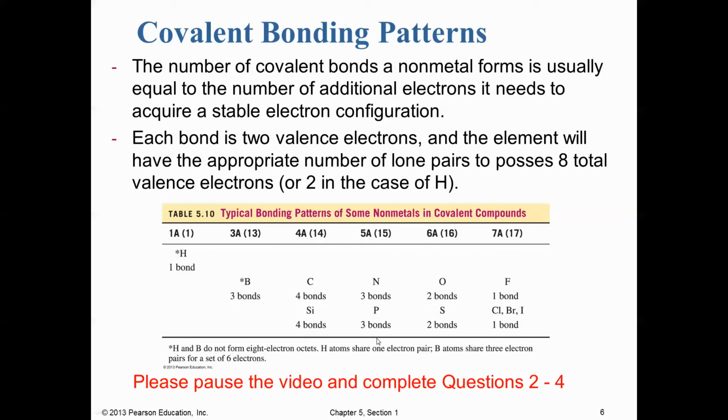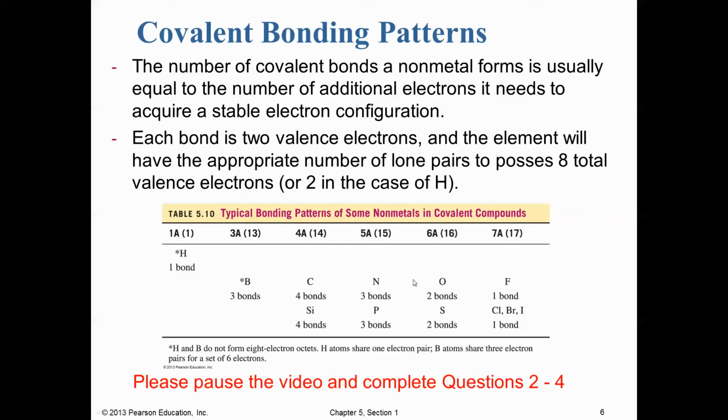Moving on, we can use the octet rule to predict how many bonds the different elements are going to form. The elements in group 7A have 7 valence electrons. They need to form just 1 bond to reach 8 valence electrons. So chlorine, fluorine, bromine, iodine, etc., are going to tend to form 1 bond. They're also going to require 3 lone pairs in order to satisfy the octet rule. The elements in group 6A tend to form 2 bonds because they have 6 valence electrons and need 2 more, but they also tend to have 2 lone pairs in order to satisfy that octet rule.